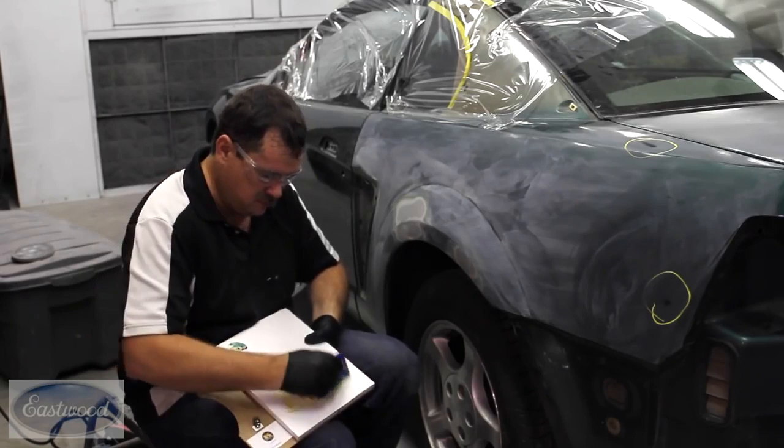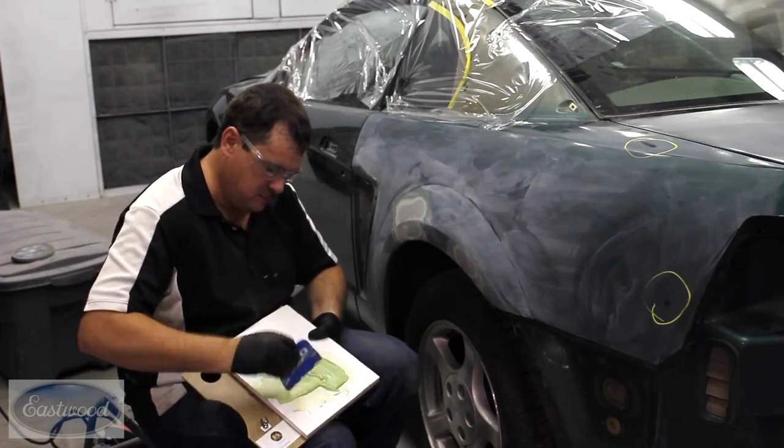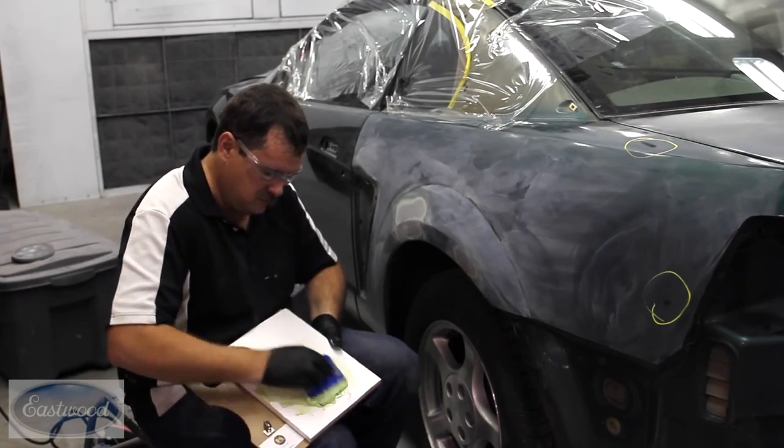So let's talk about the first one, the purpose of putting putty over Bondo. Do you have to? No. I mean, there's a lot of times you can finish your filler out with a body filler and not even use putty. In fact, some shops don't like to use putty because it costs more than body filler. So that's going to be kind of a preference.